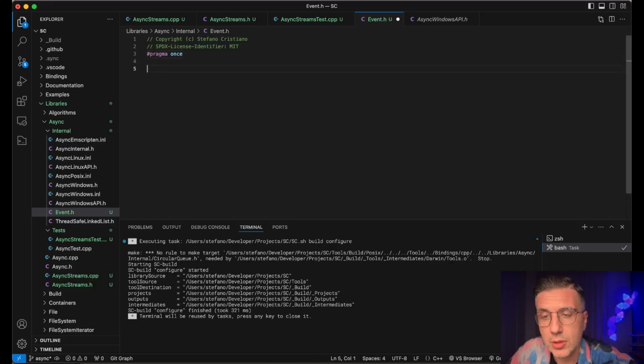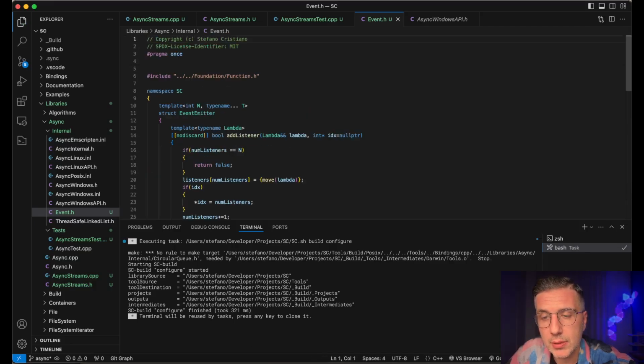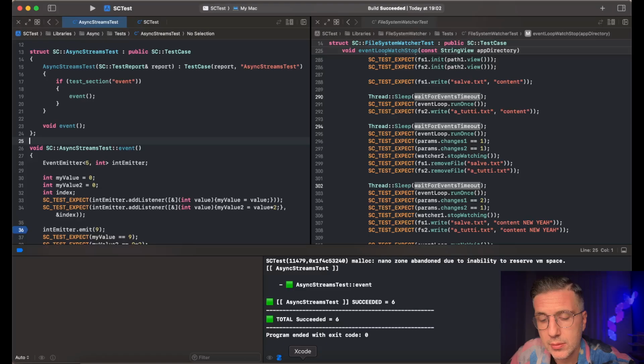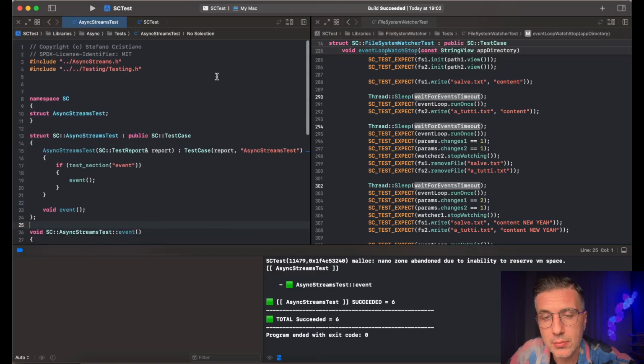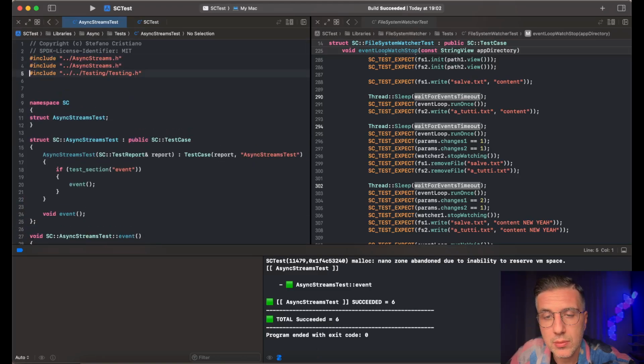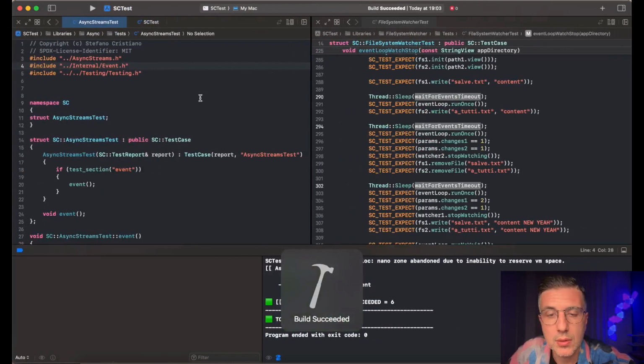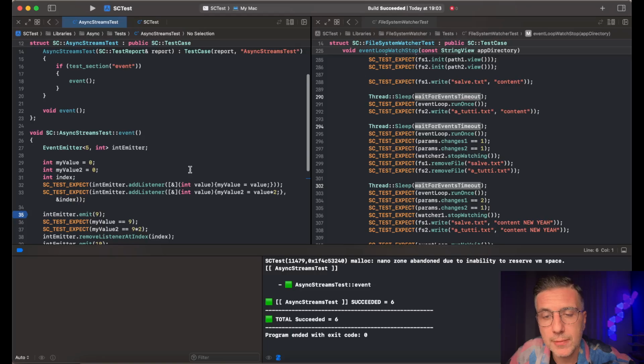I need to regenerate the project, probably. Generate projects. So I can include internal event.h. That's where our event will be.